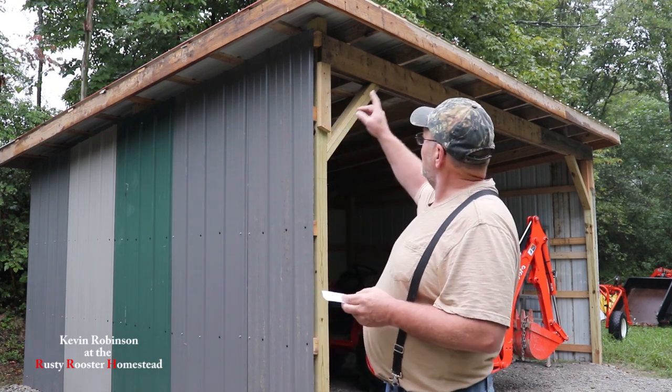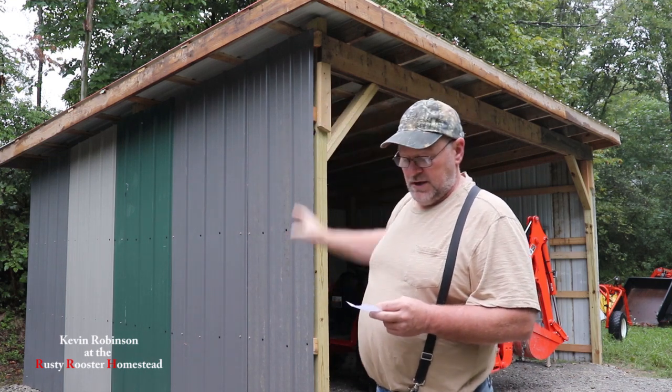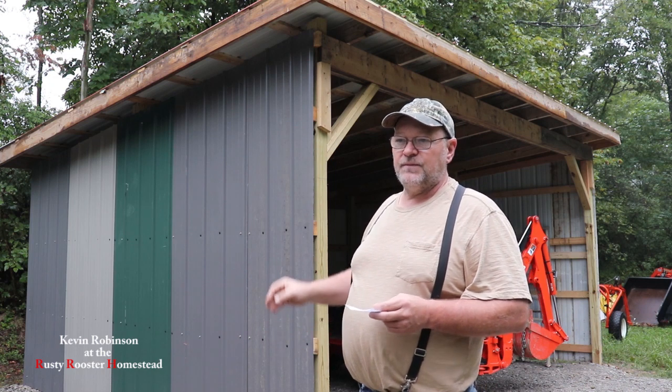Now, the 2x6 rafters, all the 2x6s you see up on that roof, I bought them off a buddy of mine for like $100.